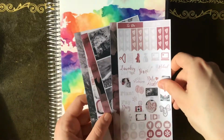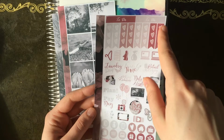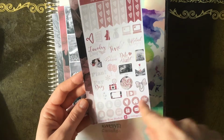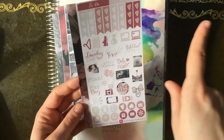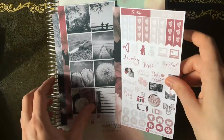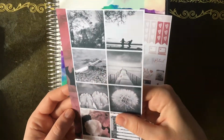But anyway, it's still a really nice kit. So you've got a couple headers and checklists, which I don't use, but you've got loads and loads and loads of icons, functional deco, scripts, everything like that, and a strip of side washi. Then you've got another strip of matching side washi here, and you've got all of your full boxes.